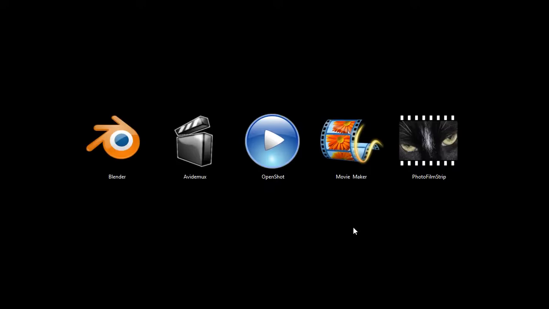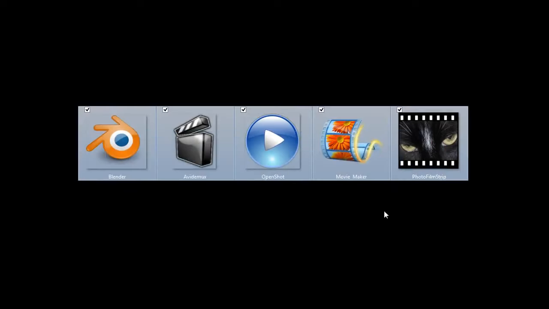And again, all of these programs are completely 100% free to download and use. They're not limited trial versions. They're not any kind of tricky virus embedded software or anything like that. These are the real deal, completely free software.